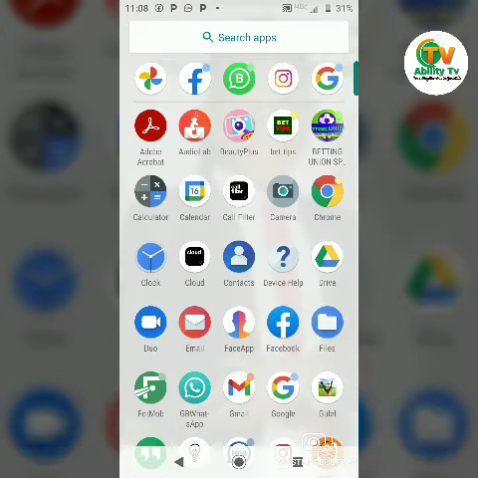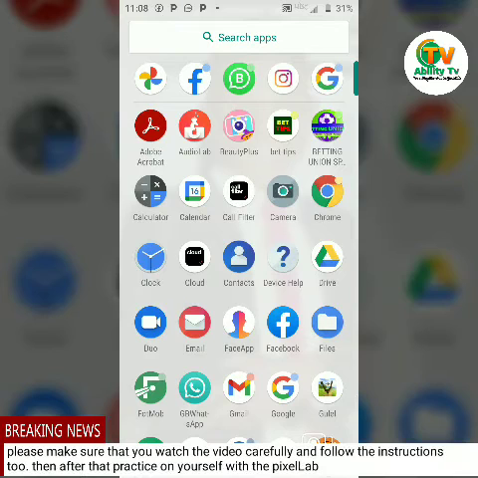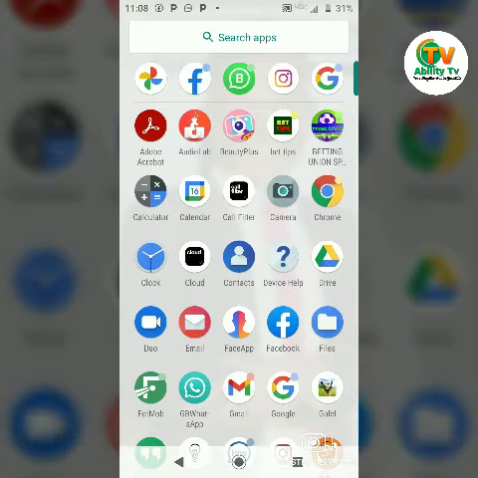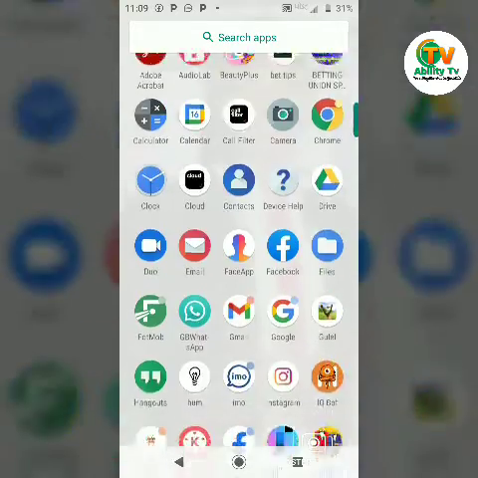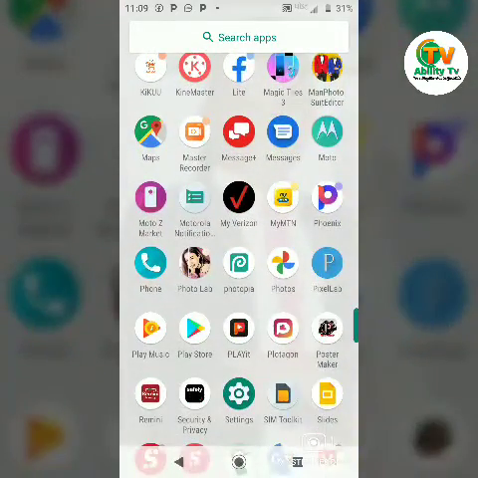But tonight, we are going to learn how to design a flyer or a poster, an interview poster or social media poster, something like that. And it is going to be an interview, a radio station or TV station interview. So make sure you have your PixelLab on your smartphone.